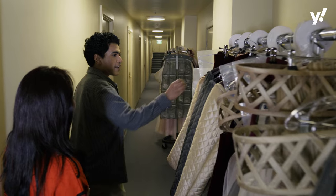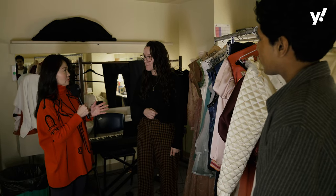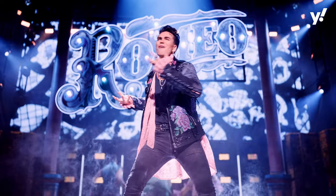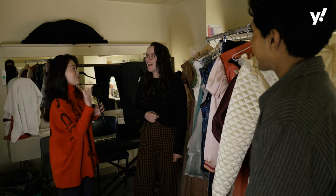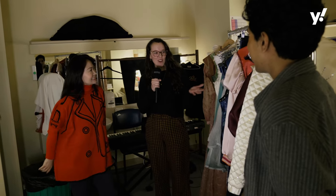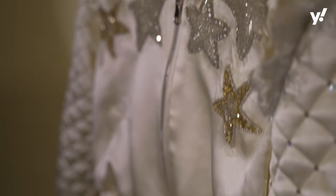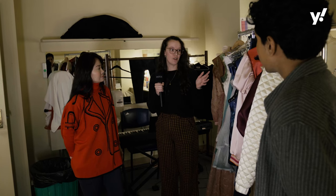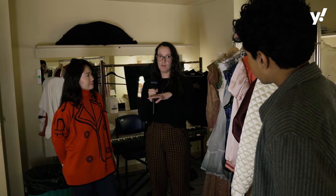I'm very impressed with how you mix the modern touches with the Elizabethan age look and feel. How do you actually do it? Because I see t-shirts, dog marks, canvas shoes, and even college jackets. How do you bring this thing together so seamlessly? Yeah, it's like a theme party. A lot of our items are actually retail purchases — we buy a pair of t-shirt pants — but then there's just so much extra work that goes on top of that.